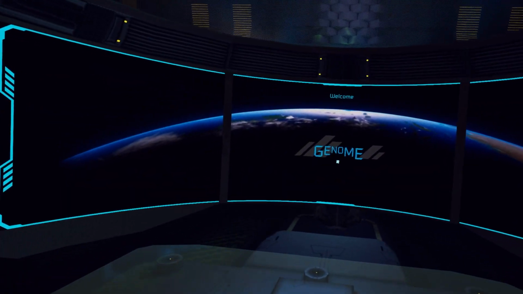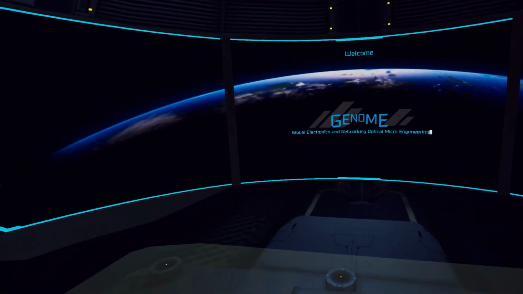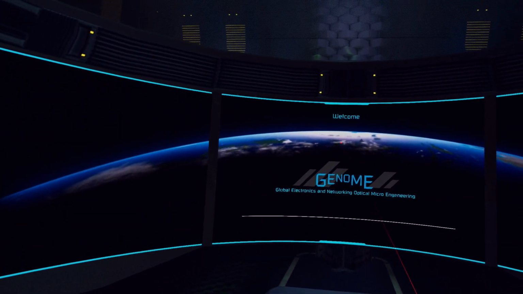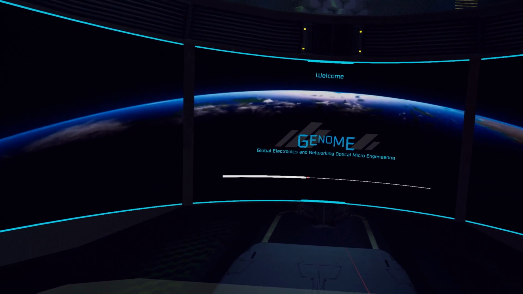Cool. Global Electronics Network and Optical Microengineering. That's crowbarring in an acronym if ever I've seen one. Oh, it's loading up. There we go.